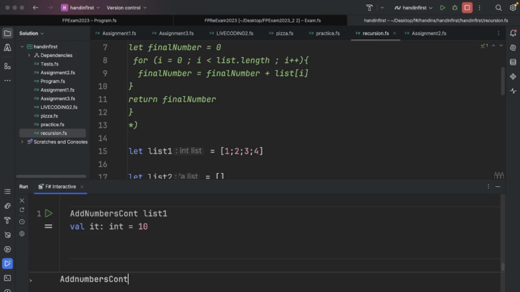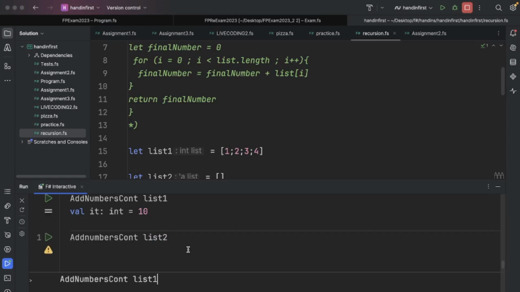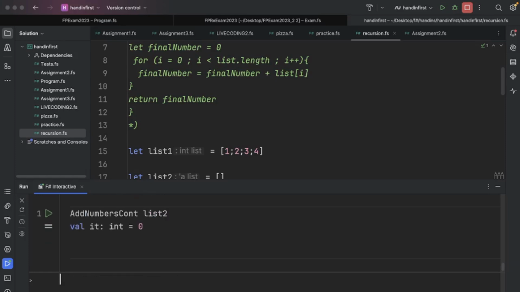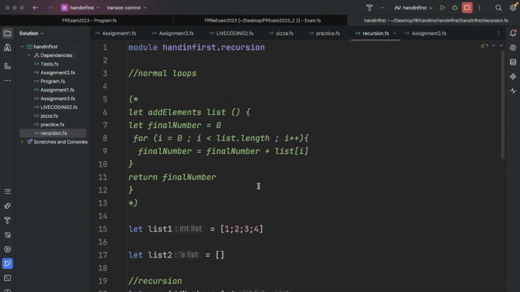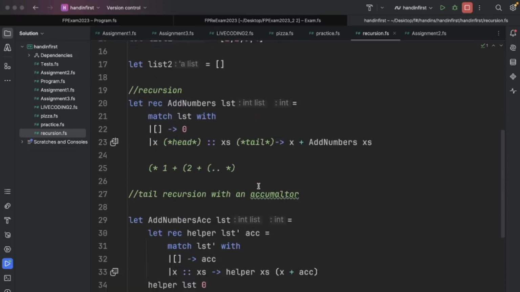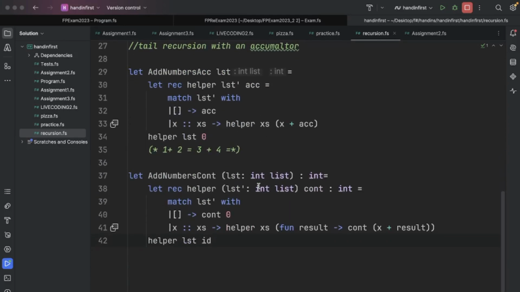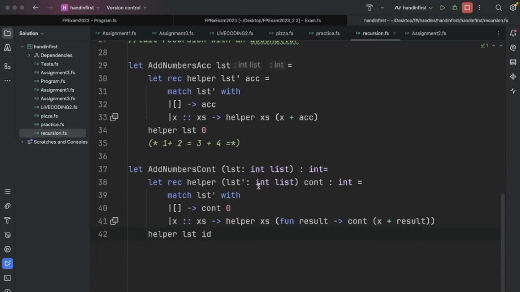We finally have a working continuation. And hopefully I'll draw it. But it works like accumulators, but instead of taking a number, it's a function, and it keeps taking the previous function and calculating. And in some cases, doing continuation is better than doing accumulators, but I can't remember when that will be an issue. So you're just gonna have to Google it yourself.